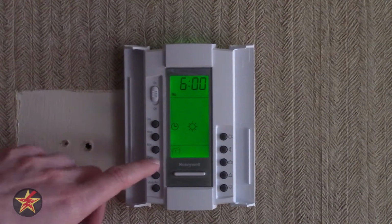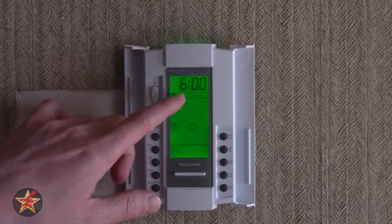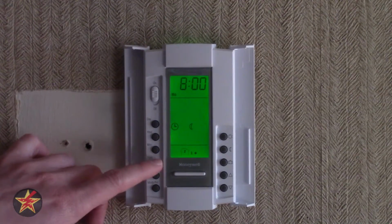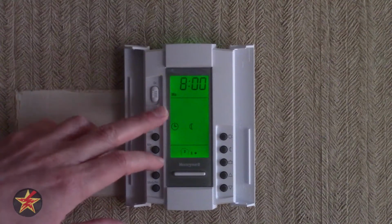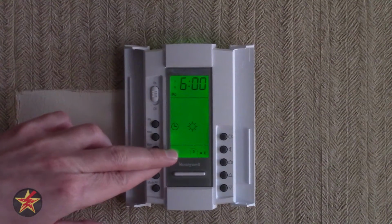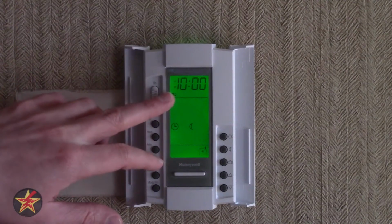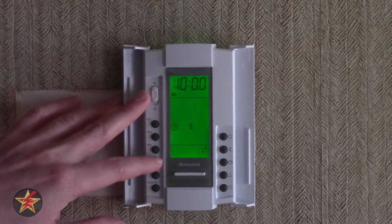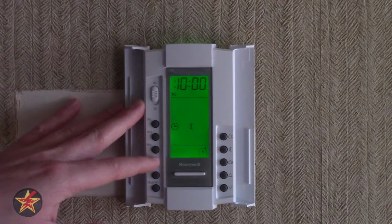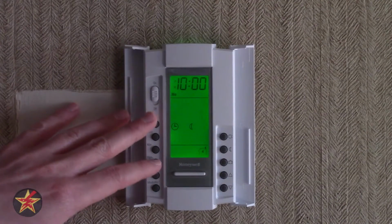Moving up, this is how you get into actual programming of the days. Here you'll notice this is Monday, and it's displaying 6 a.m. That is the first wake mode. If you cycle through program, now it is still Monday, and this is leave mode at 8 a.m., return mode at 6 p.m., and sleep mode at 10 p.m. Now, normally I don't utilize the schedule. I really should, and I think after playing with it more for this review, I probably will use the schedule more, which is why the times are kind of odd.